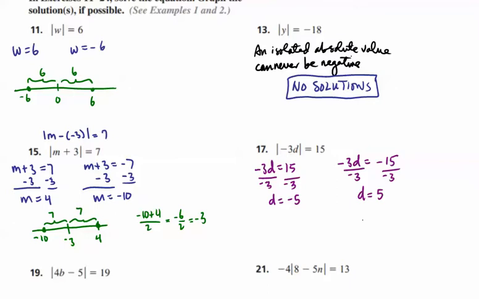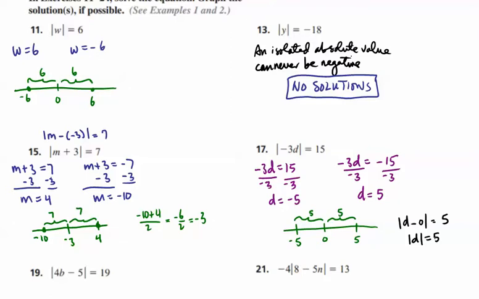So when I go to graph this, I'm going to see that this is equivalent to, when I have negative 5 and 5, I know that 0 is the center and that the distance between the two is both 5. So this equation really is the same as the equation x minus the center, or in this case d minus the center, which is 0, is equal to the distance from the center, or just absolute value of d is equal to 5. That would be an equivalent equation.